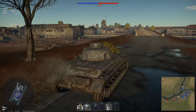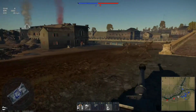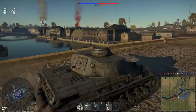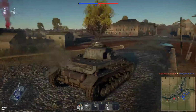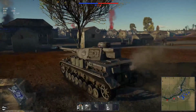We'll keep on going in and we'll make a hard left turn into the town area. Well, the outer town area. I don't see anything at the moment. There might be flankers coming up the northern side, but that's fine. At the end of the day, they won't know where we are.